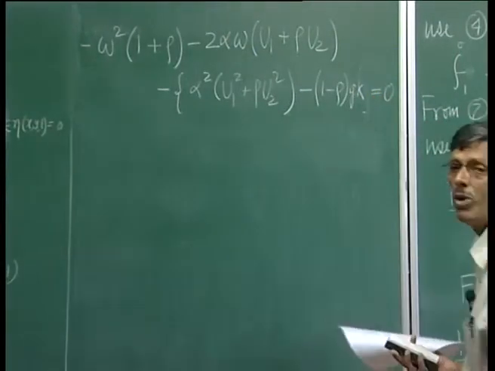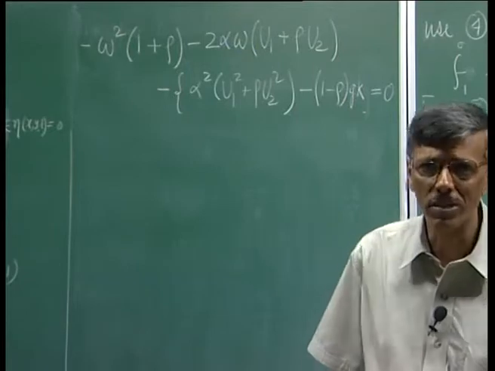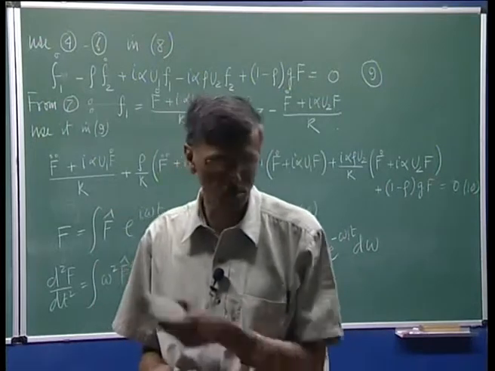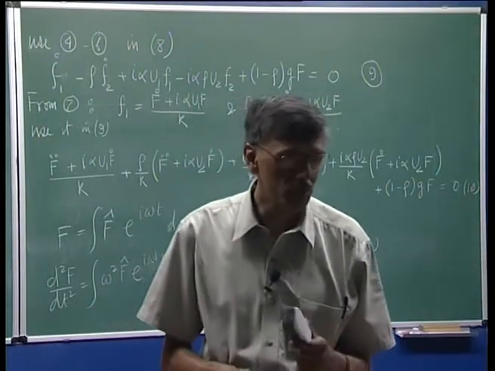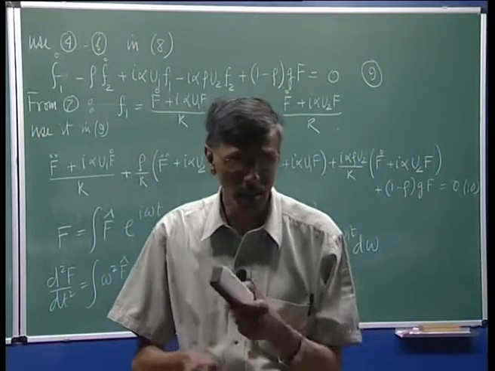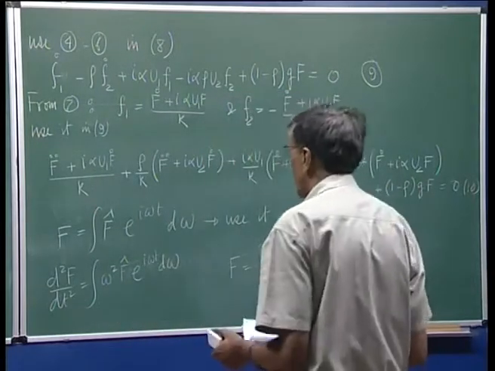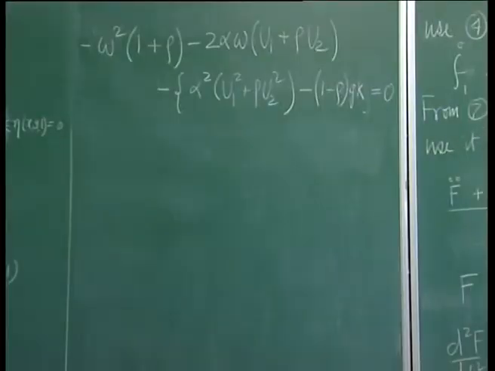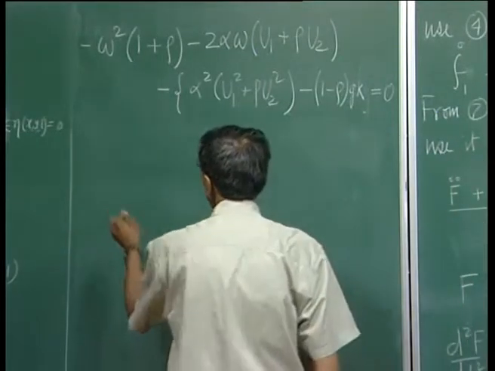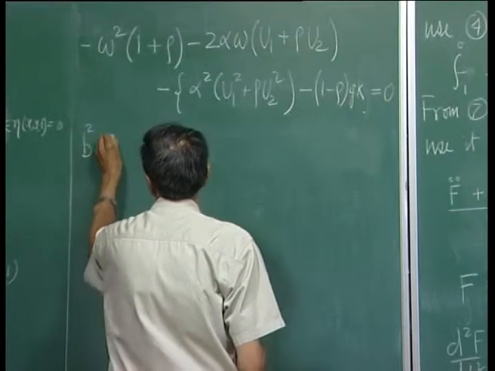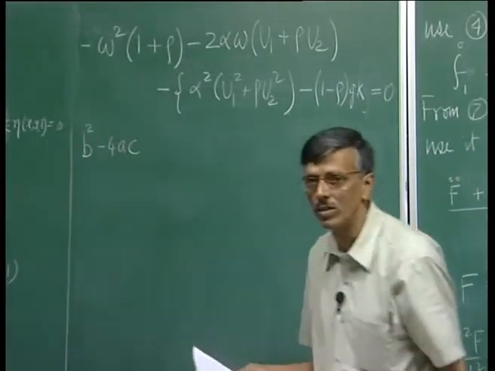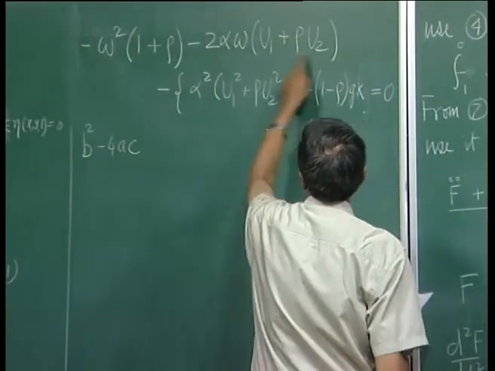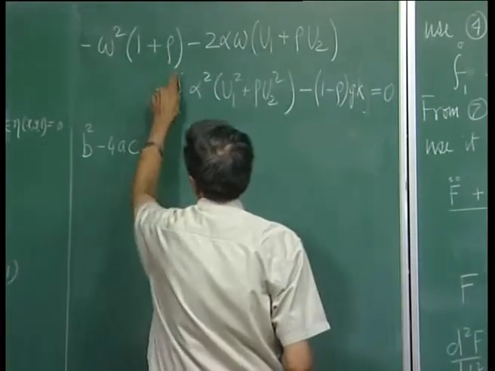What is happening with respect to what? What are the physical quantities at our disposal that we want to study? We want to see what this density ratio, rho, is. We also want to see what happens to u 1 and u 2 or their relative magnitude. So, that is what we are trying to figure out. So, this is your quadratic in omega, and you can get the roots. To get the roots of a quadratic, we need to basically find the discriminant, right. So, what is this discriminant? This is your b, this is your c, and this is your a, right.